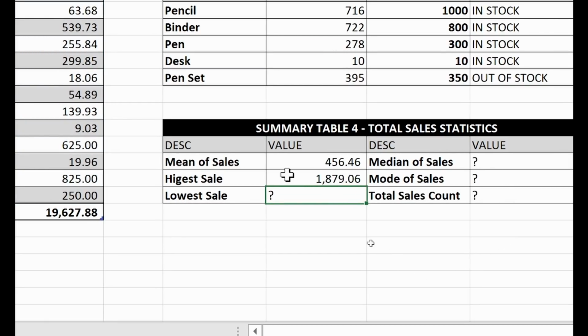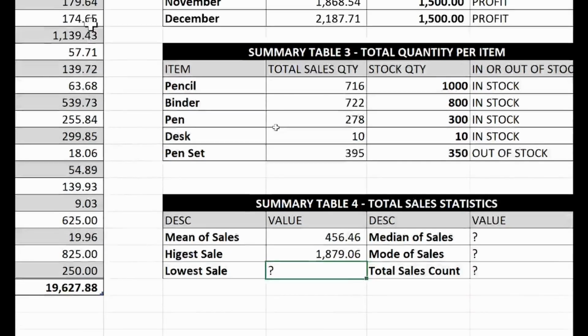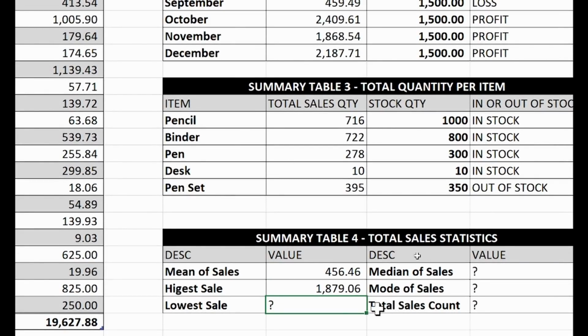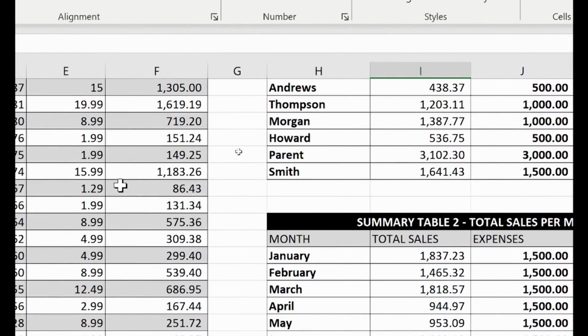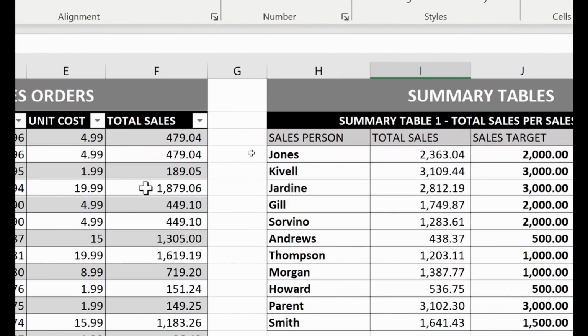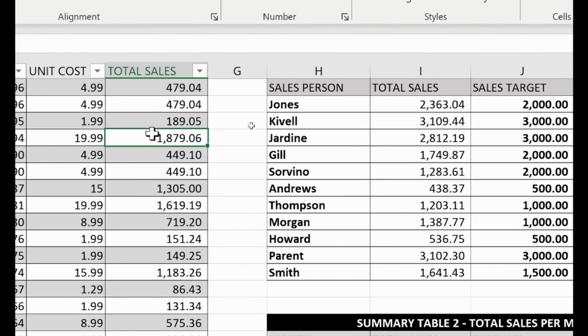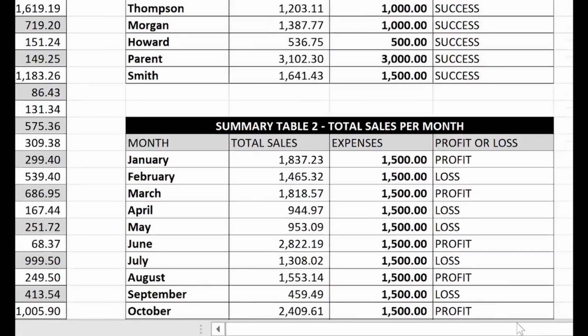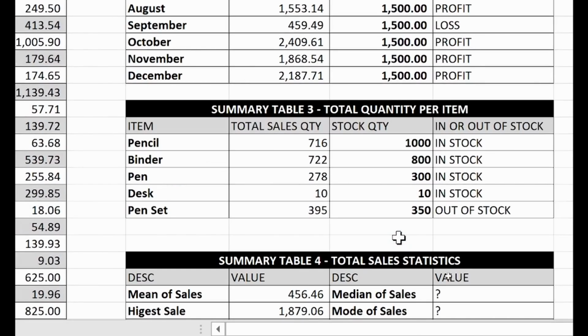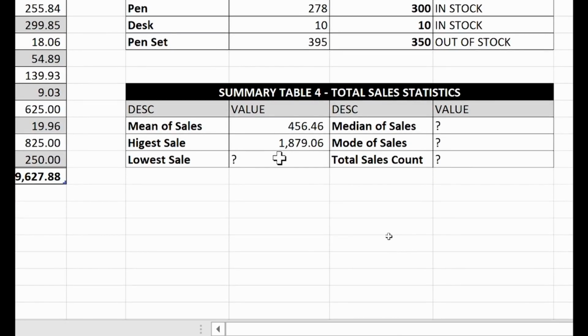This is our highest sale. If you check through this list, the highest sale is definitely what we have here. That is which product? 18 something. That is it here. So which item was that? A binder. Excellent. So now let's look for lowest sale.